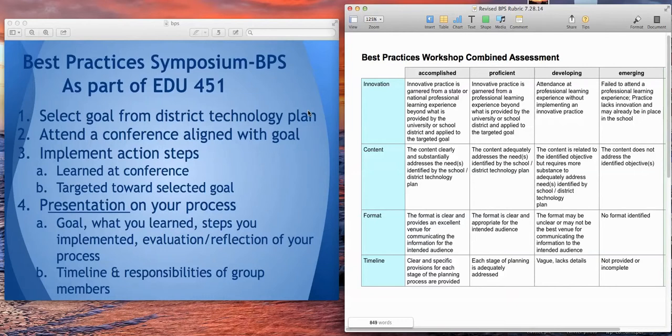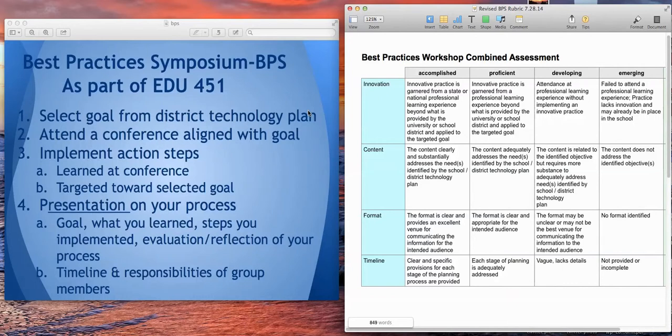So we want you to give a presentation to the real audience that would be affected by your strategy, the thing you want to implement, the thing you want to try to make a difference with. You're going to give a presentation about the thing you learned, the one major focus that you're taking away. And we are going to come to your presentation. So we'll have a couple of faculty members from LR to come and see your presentation. We're going to evaluate your presentation using this rubric. I'm going to walk you through the rubric in a minute.